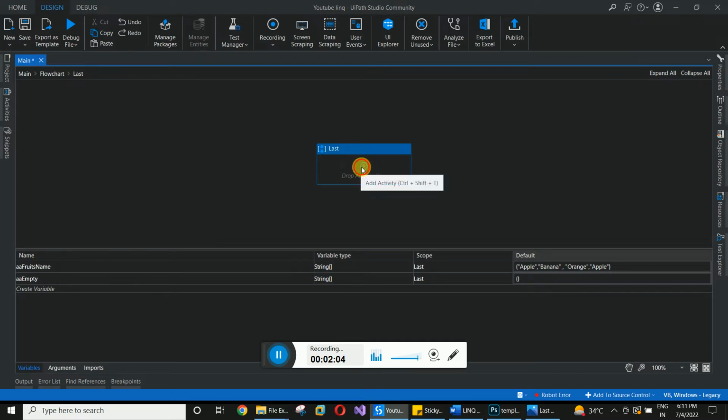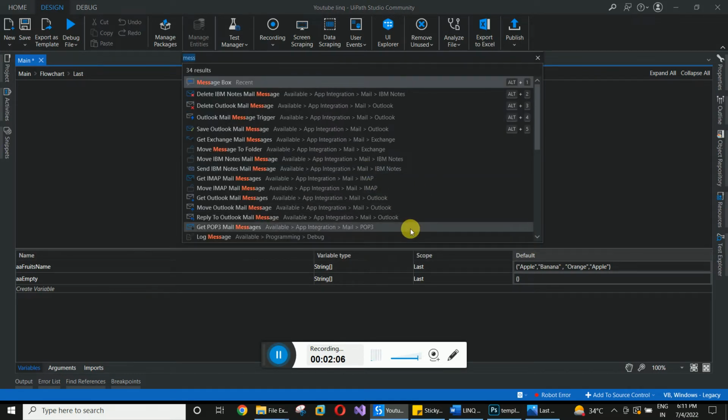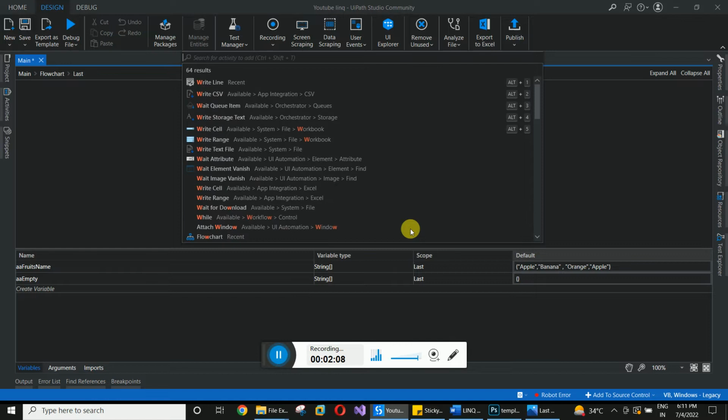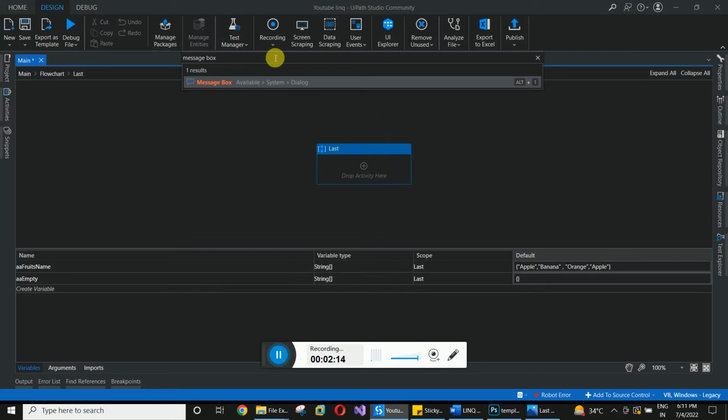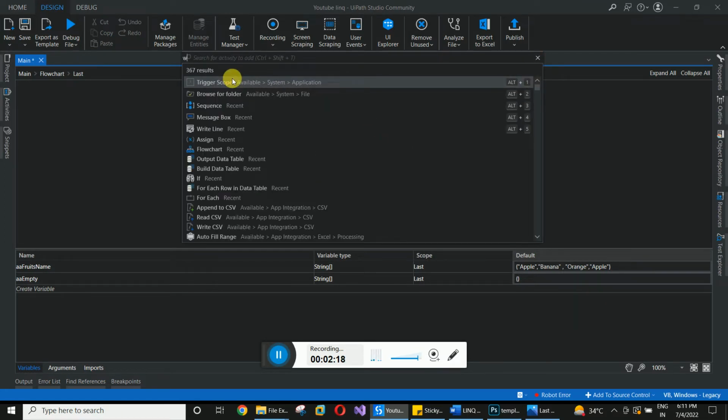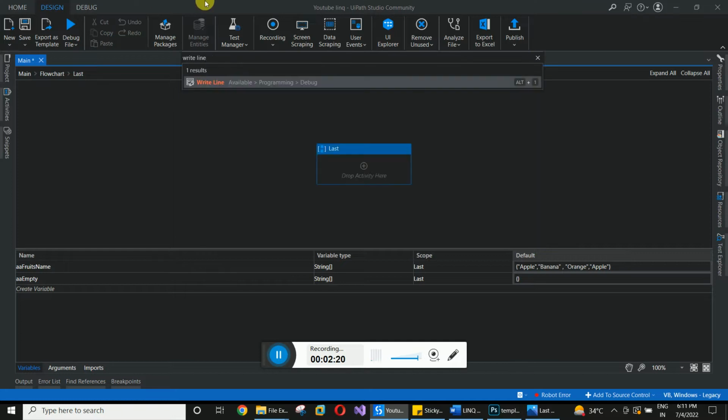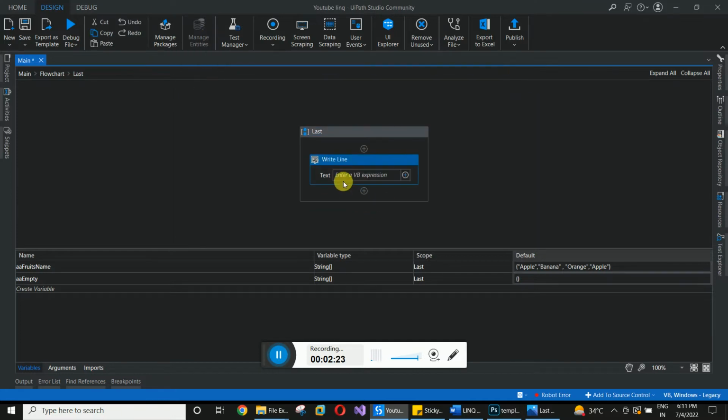So here I'm going to first use a Write Line or message box, and let's use the Write Line so that we do not take much time. Here I will type array of fruits name dot Last.